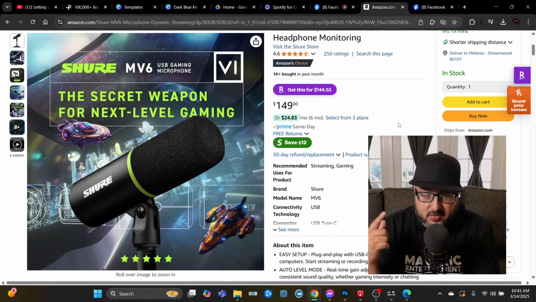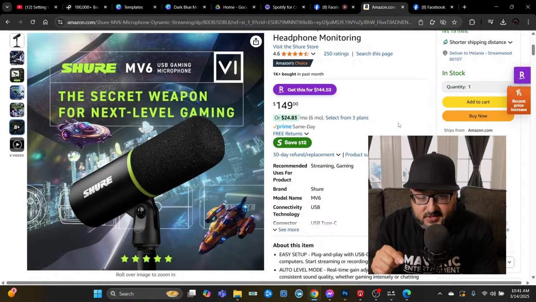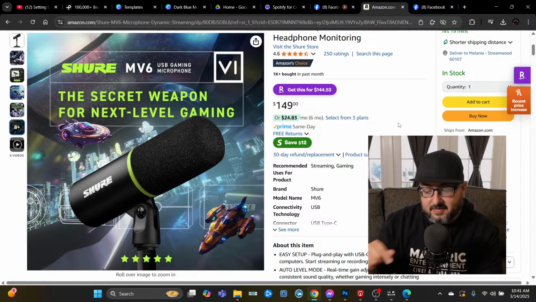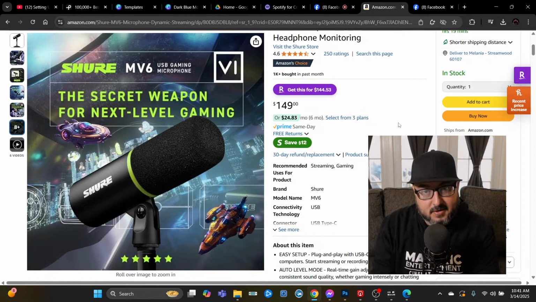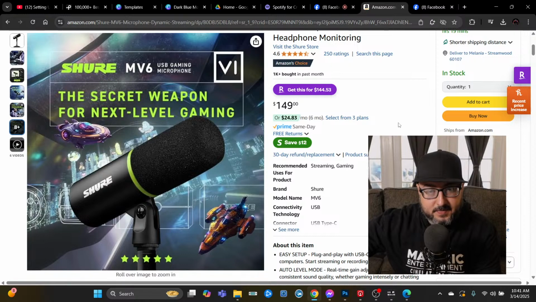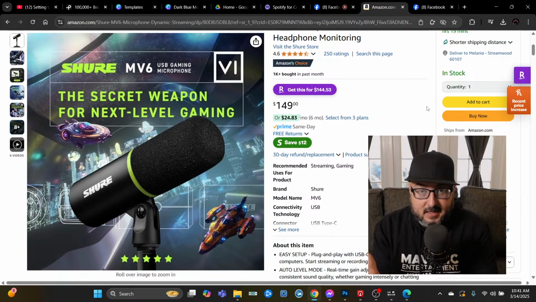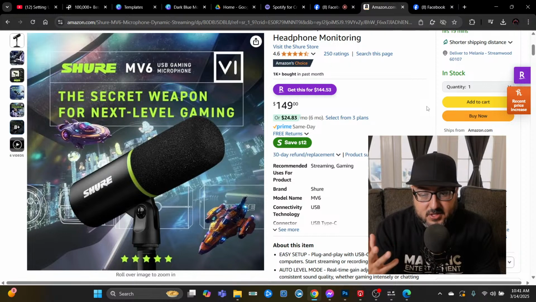So if I were to use a microphone like this Shure MV6, all I would need to do is hook up the USB cable to the microphone, hook up the other end to the computer, and I would eliminate the Zoom audio interface, which is a lot easier, less equipment to deal with. It's a smaller footprint. These are things you got to consider when you're setting up your podcast studio.